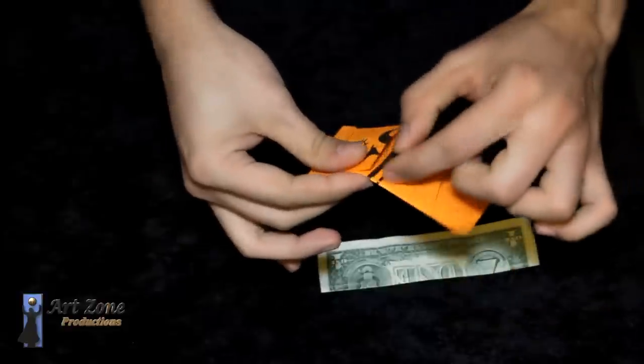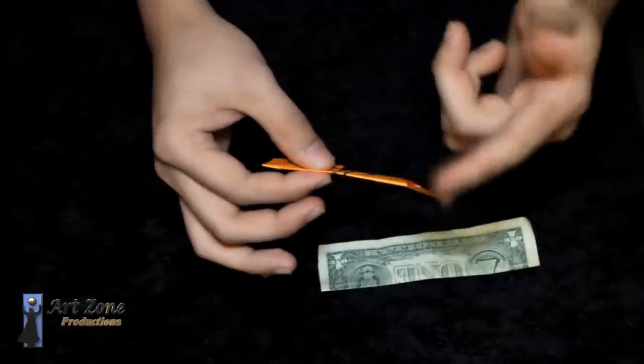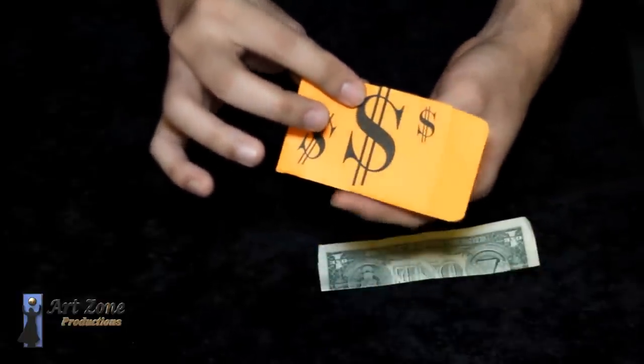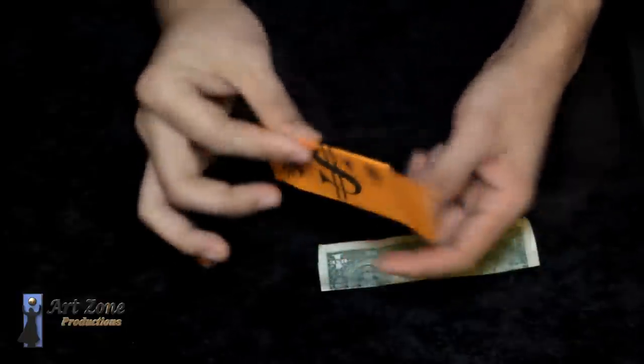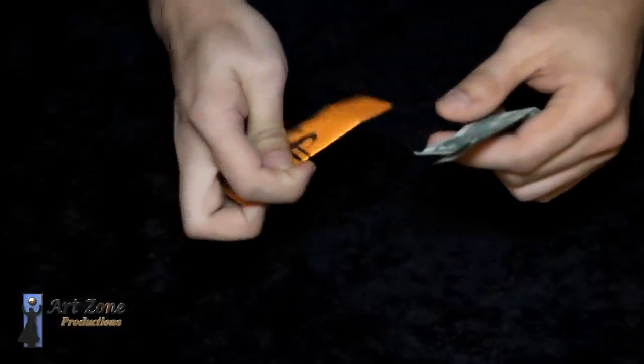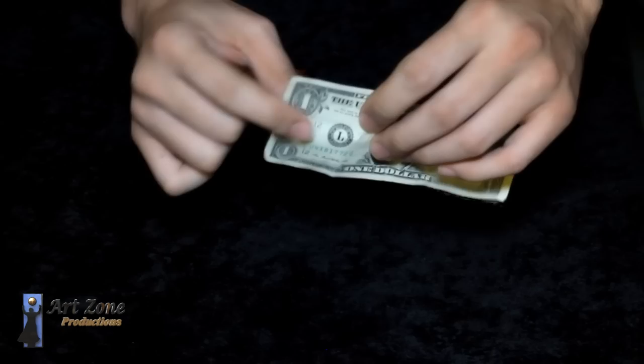And you're still pinching right here, this corner, and showing obviously more towards this edge of the envelope than the bottom edge, so they don't see this little corner from the flap. I'm pinching right over here. Then I cover this flap by bringing the envelope right under my hand. Then I show the dollar bill.